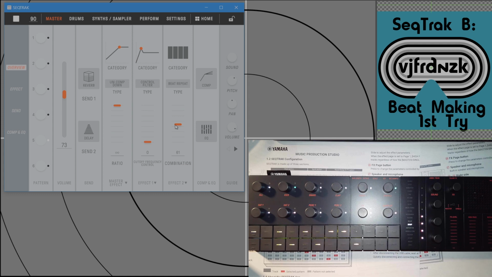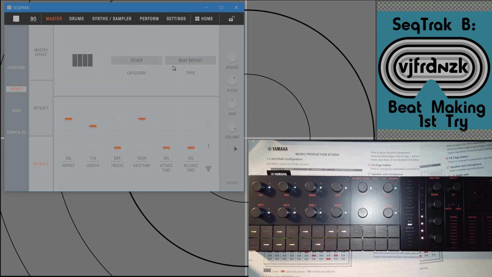Oh, that's cool. Ready for a breakdown or something. Oh, I see. I could change the output level too. I could make it louder or more quiet. Could be useful.